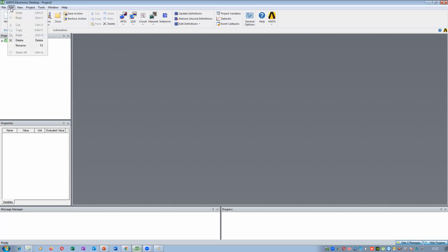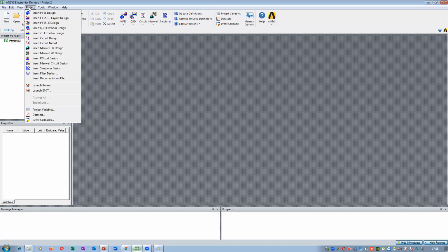In the edit option, undo, redo, cut, these options we are very much familiar with. The view option is for enabling particular menu bars and tools in this environment.